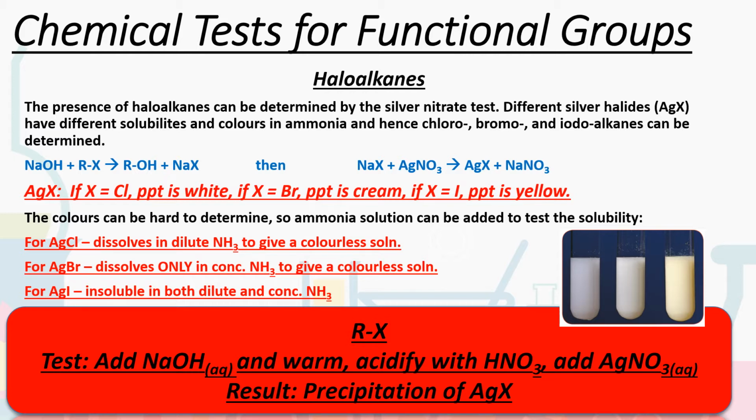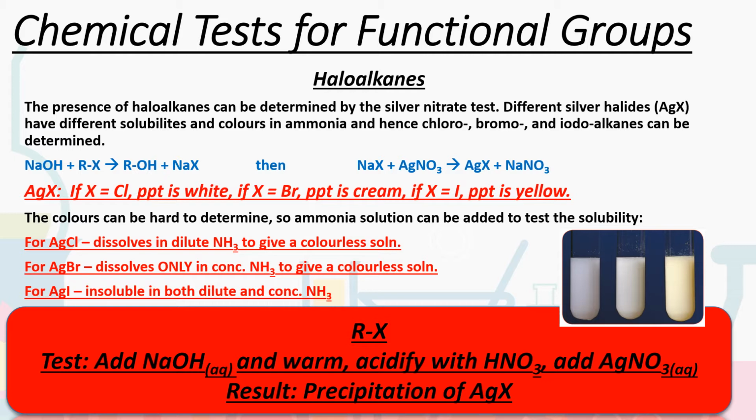And if we use sodium hydroxide, we form NaX, the sodium salt. If we use water, we end up forming HX. Now the only difference really is that we're using a hydroxide anion versus water as our nucleophile. The hydroxide anions are much better nucleophiles, so the rate of reaction is much, much quicker. So if you do this experiment in school, typically you use sodium hydroxide because the reaction happens very quickly. It would also happen with water, just slower.